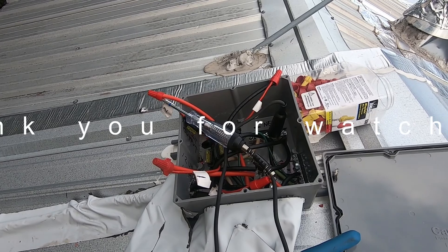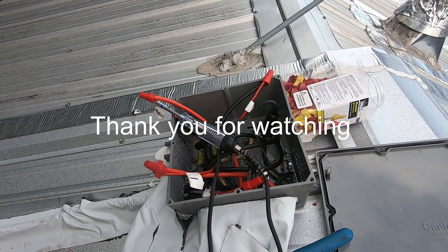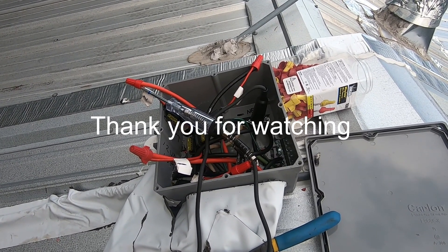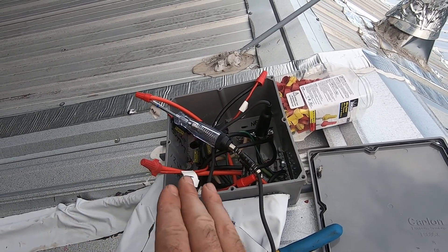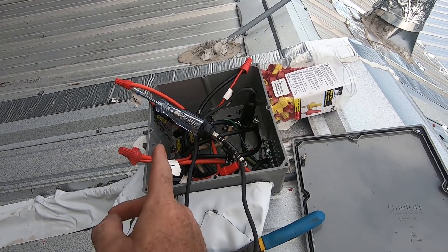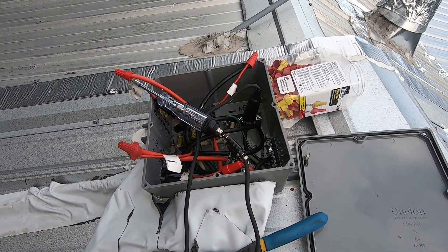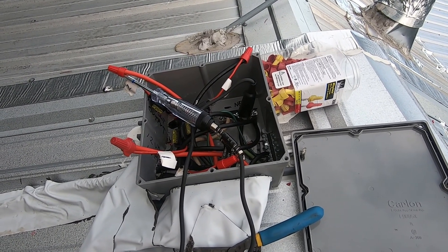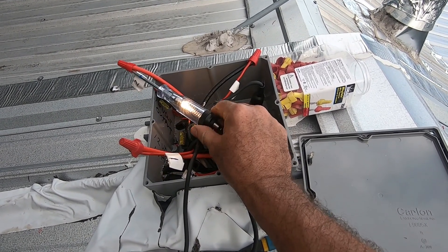A really bad way to check polarity is to grab the wire — if it knocks the crap out of you, that's the positive. I went back and checked the charge controller and my voltage is steady now, my amperage is steady, even with shading and direct sun. Everything's working like it's supposed to. That's another reason I like having a combiner box — I can take the circuits out one by one and troubleshoot them. I checked polarity using this 12-volt automotive voltage tester, about three or four bucks. I keep them at every charge controller.